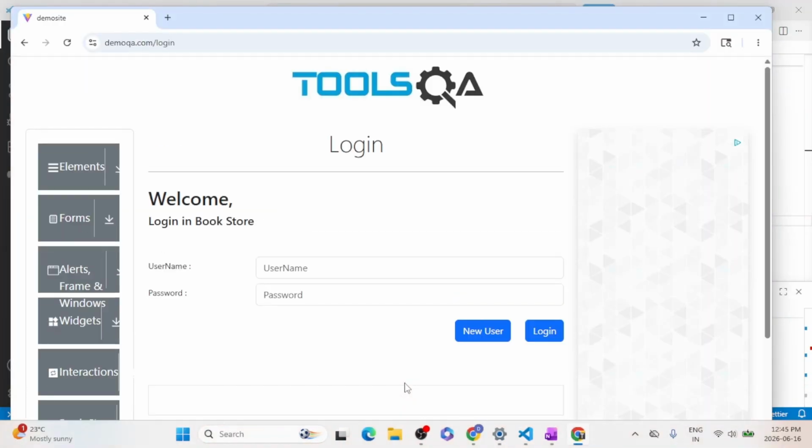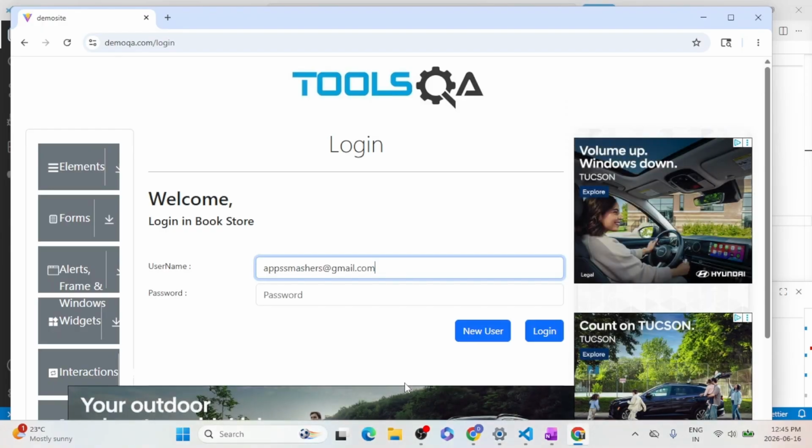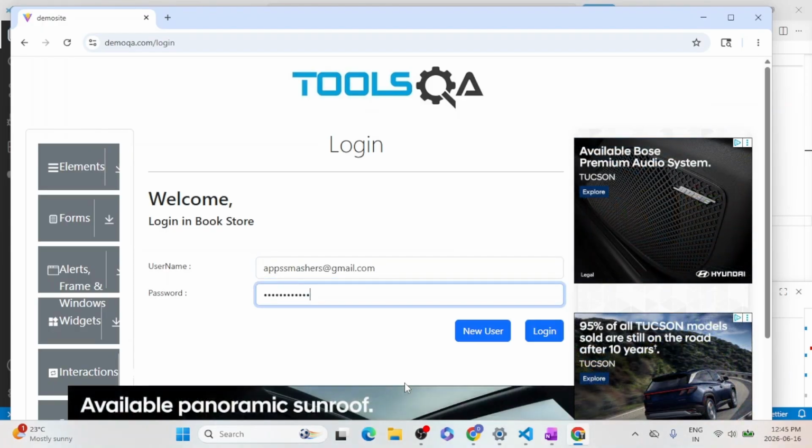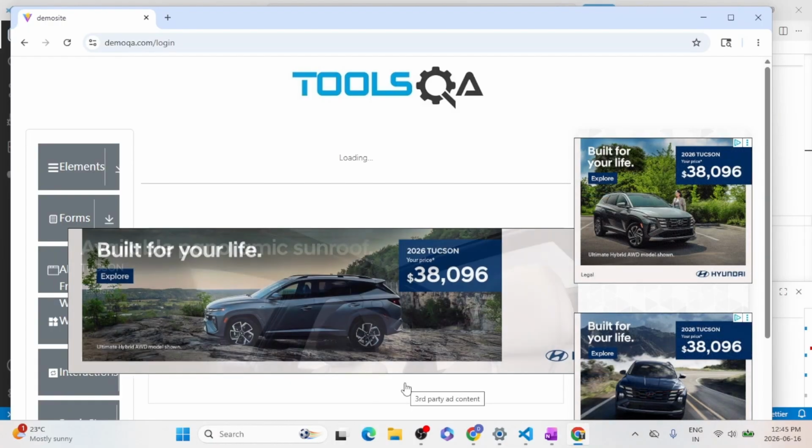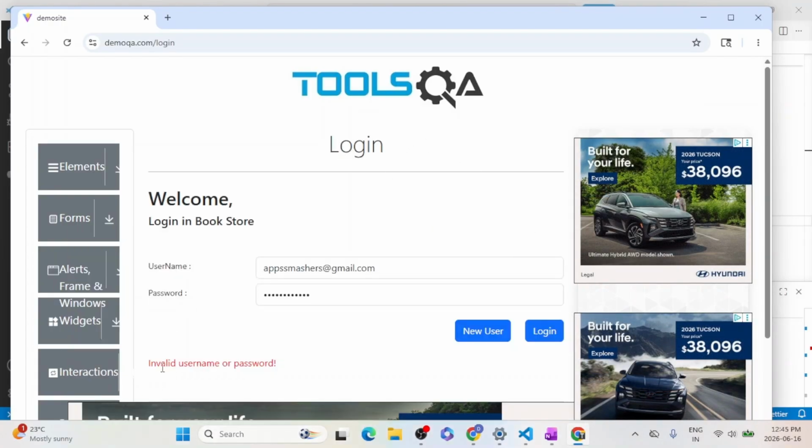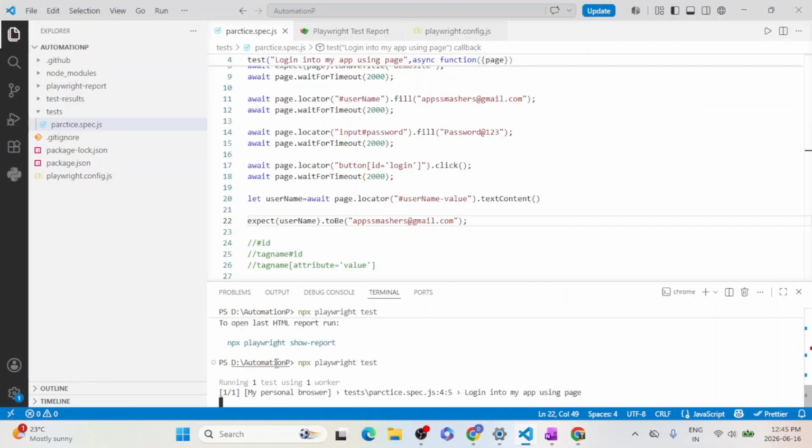Okay, it navigated to the page, entered the username, entered the password, clicked on the login button, and now it is waiting for the text. It is saying invalid username or password, right? But here it should fail now. It is running, it is waiting.